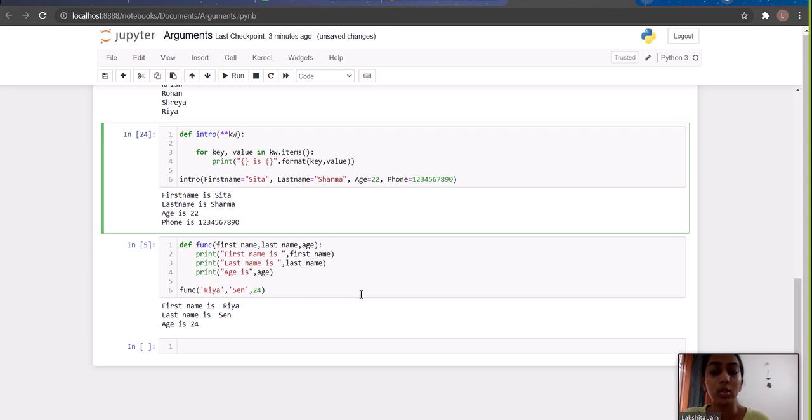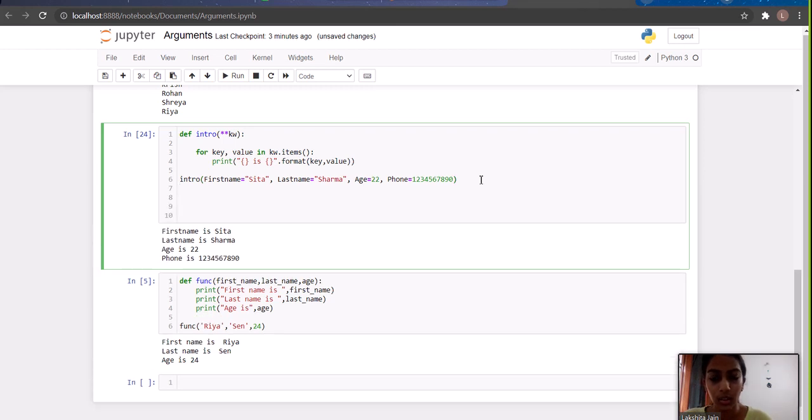Let's move ahead. No, before that, let's see one thing. I'll comment this out. First you will use normal, then you'll use args, and then kwargs. Always remember this.